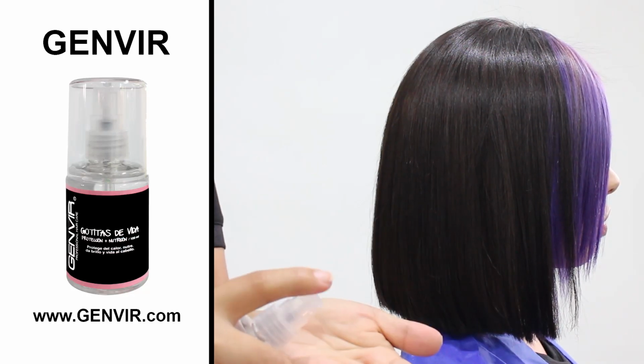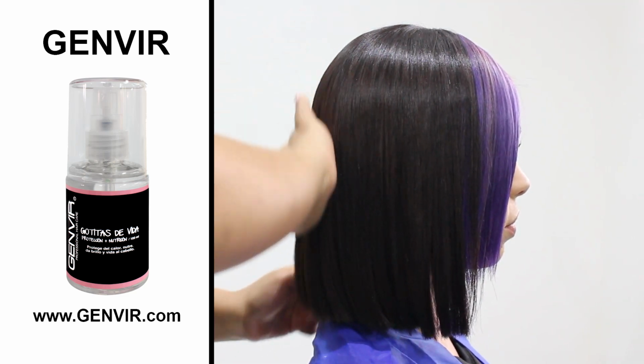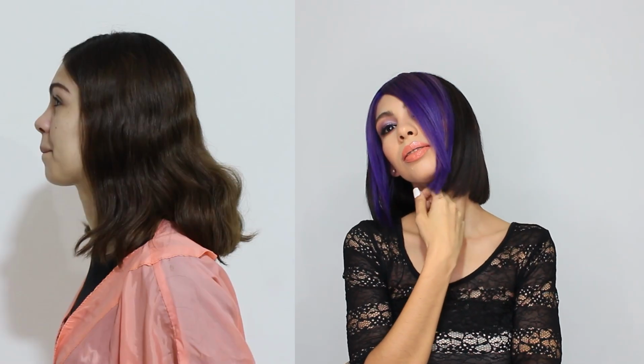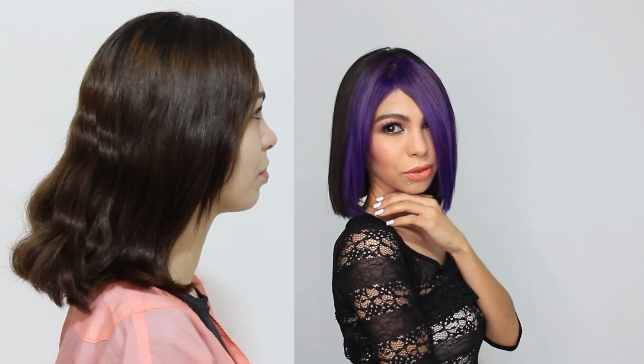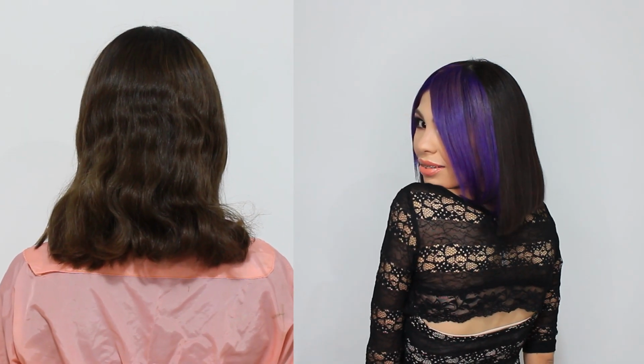Once straightened, we will seal this perfect straightness with Drops of Life, which is liquid keratin. Here we are already seeing the before and after of Catalina. Look how her face looks so much brighter. This effect is really advantageous because we all want to brighten our face and complexion, and without loading it with highlights, we can achieve this coloration.